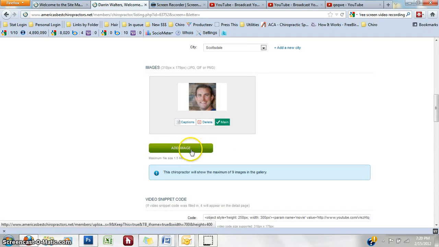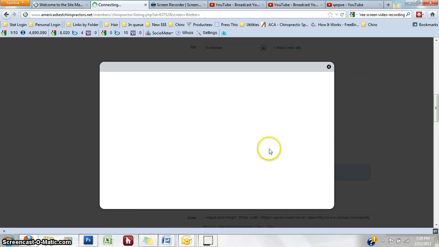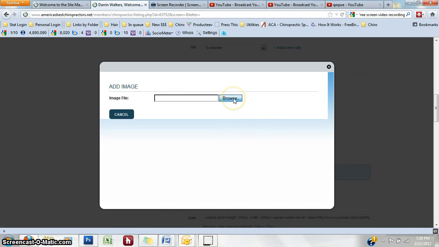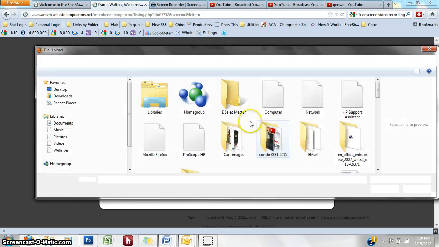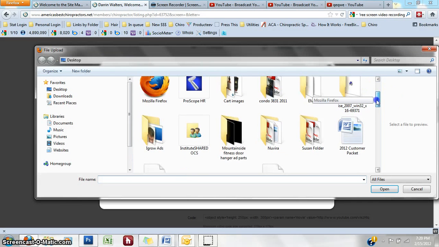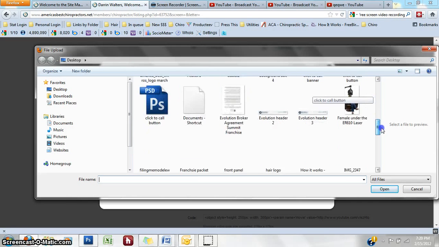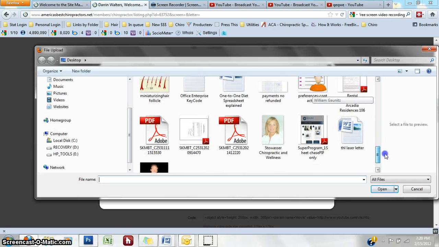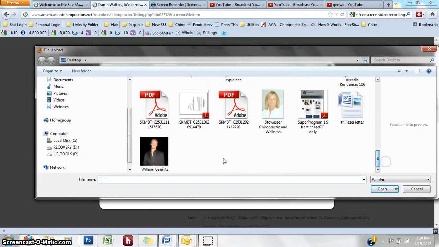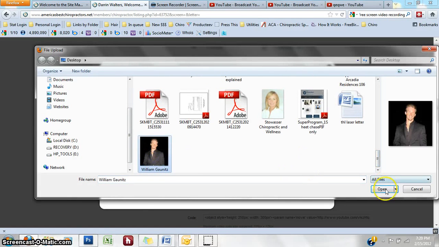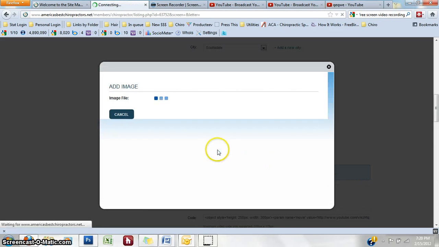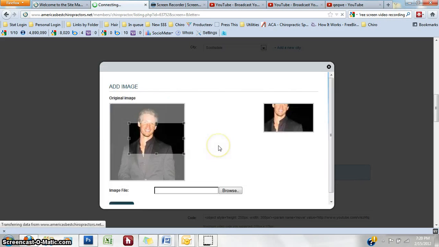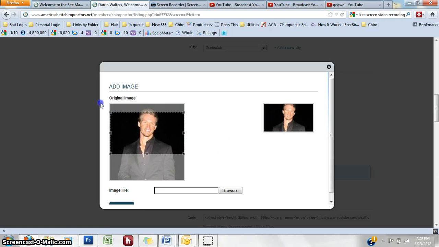So to simply add an image, it's pretty simple. Go to add an image, and we can browse the computer, and we can go through here and actually see any one of your different pictures that you'd like to add. You can simply add them through there. So you can just simply select a picture and hit open. And when we do this, it's going to load into the add image area.